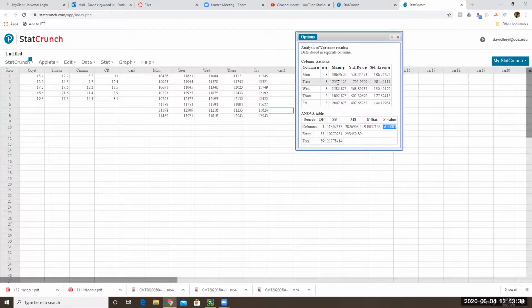But you notice there's a difference of 200 between Tuesday and Friday, a difference of like 200 between Thursday and Friday, and a difference of maybe 300 between Wednesday and Thursday. But then there's a difference of like 1,000 between Wednesday and Monday. So yeah, big difference from Monday to the rest of the week. Anyway, we're rejecting the null. Let's write it down.